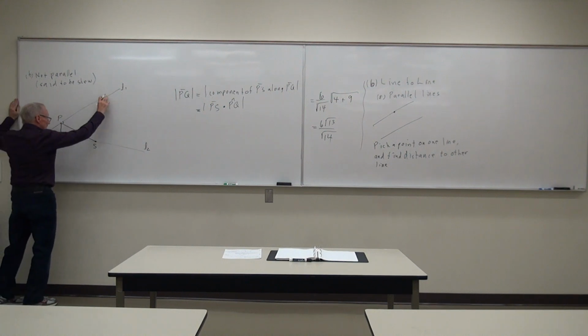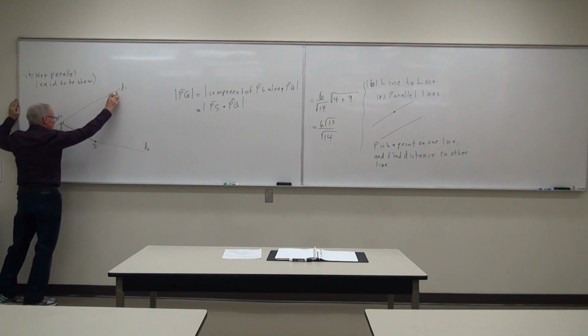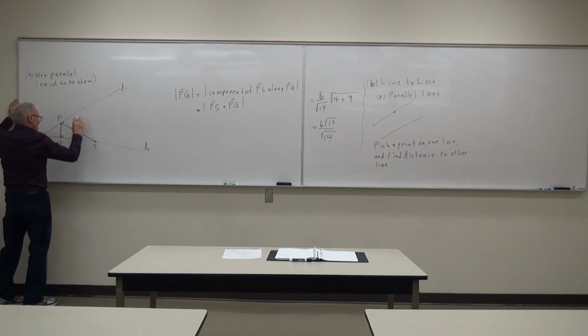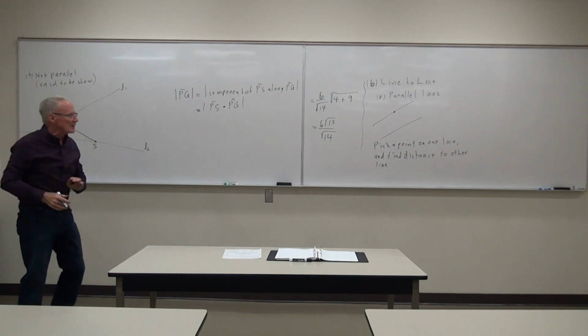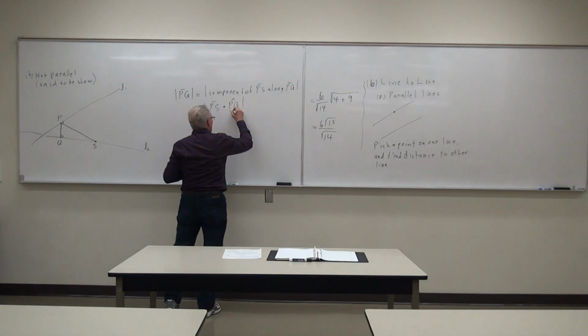And if I give you the equation of this line, you can find a vector along it. If I give you the equation of this line, you can find a vector along it. You could cross those vectors. You could produce a vector in this direction, and then you can make it into a unit vector. So I don't have any problem with this guy.